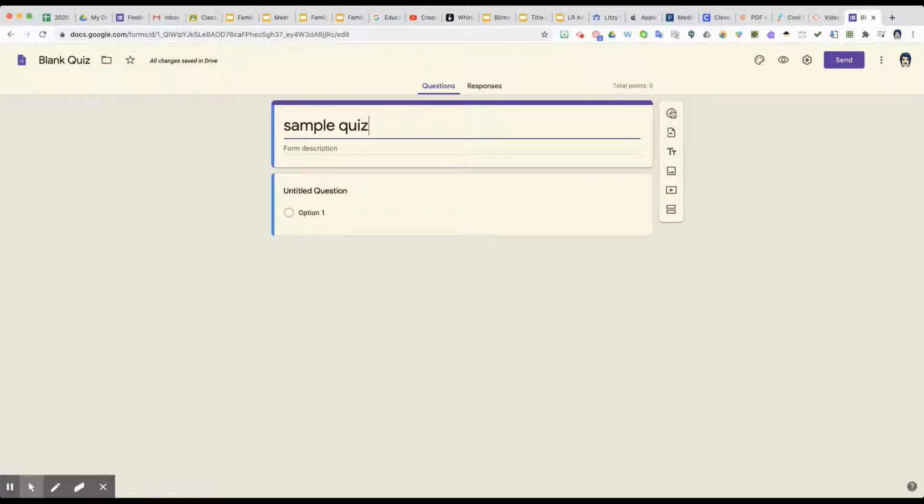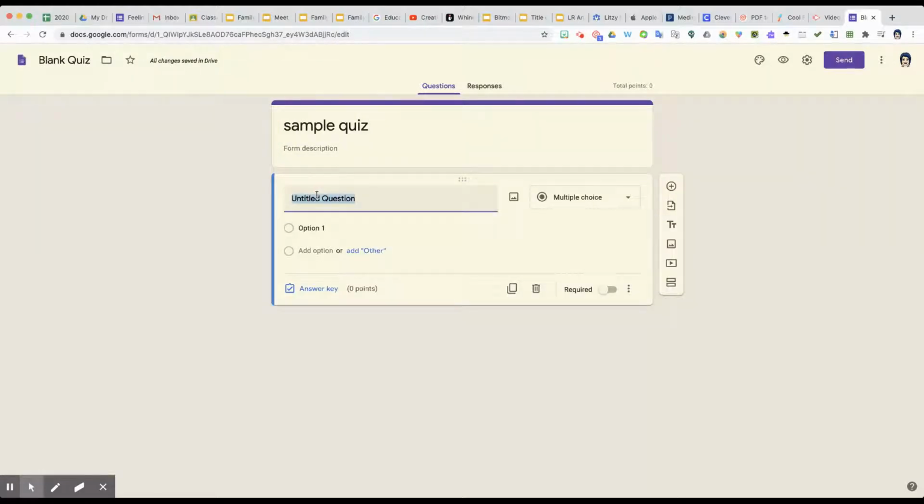Now it gives you a space to add your first quiz question, and then this plus sign would be where you can add subsequent questions. So it gives you the option when you click in here. Of course, you can type the title, the question itself. In many cases, it's not really a question. Maybe you just simply want to have a space for name, or class period, something like that.